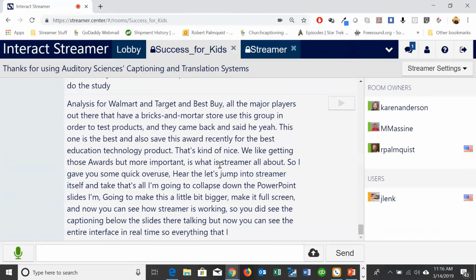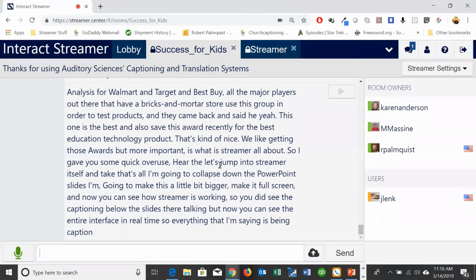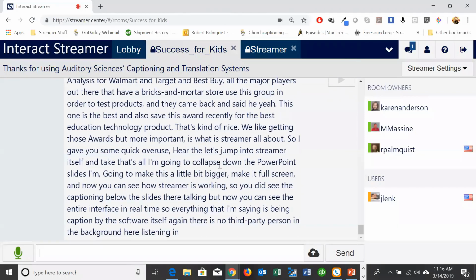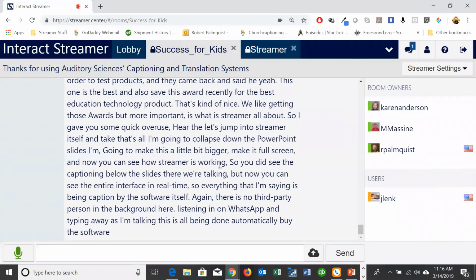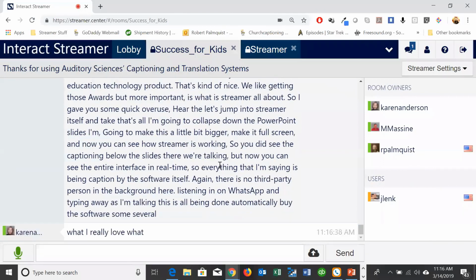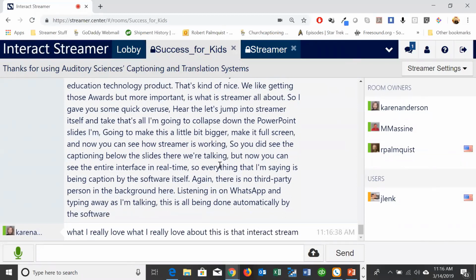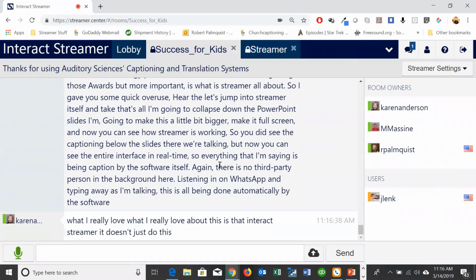So everything that I'm saying is being captioned by the software itself. Again, there is no third-party person in the background here listening in on what's happening and typing away as I'm talking. This is all being done automatically by the software. What I really love about this is that Interact Streamer doesn't just do this direct word by word translation, does it?